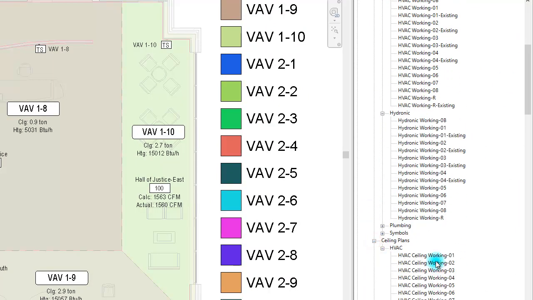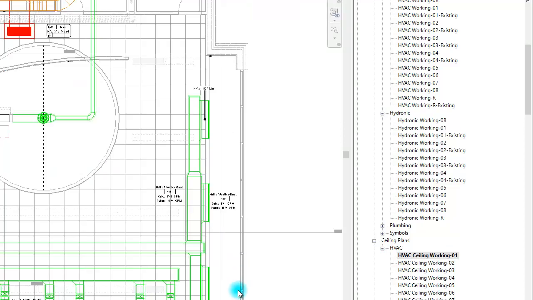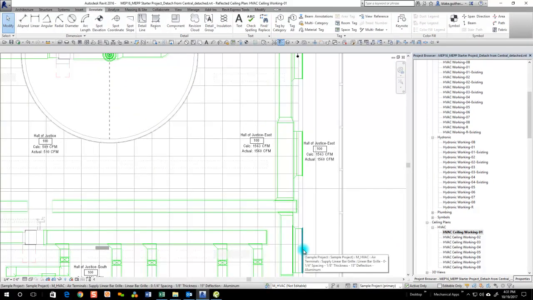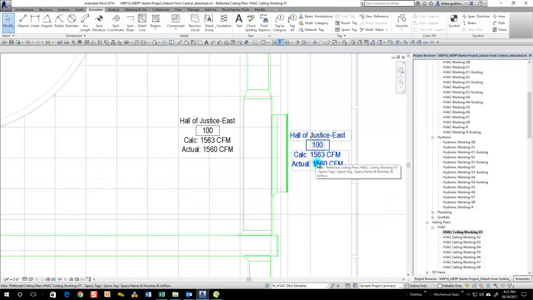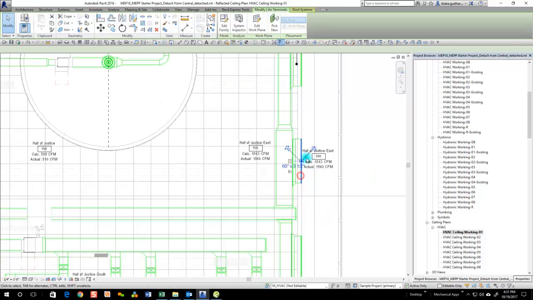So if we go to a ceiling plan here, as you can see, we have some linear bar grills placed. We have the actual CFM basically covering the calculated CFM. Maybe we'll increase this by 5 just so no one gets too concerned.